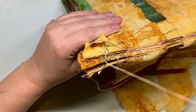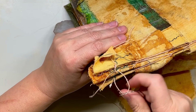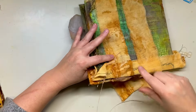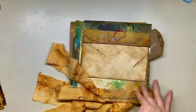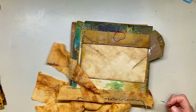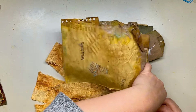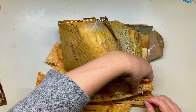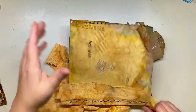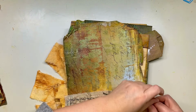Okay. And right before it loops, I'm going to form a little knot. There we go. All right. There we go. Got 2 more left. This is easier without things flying out at you.